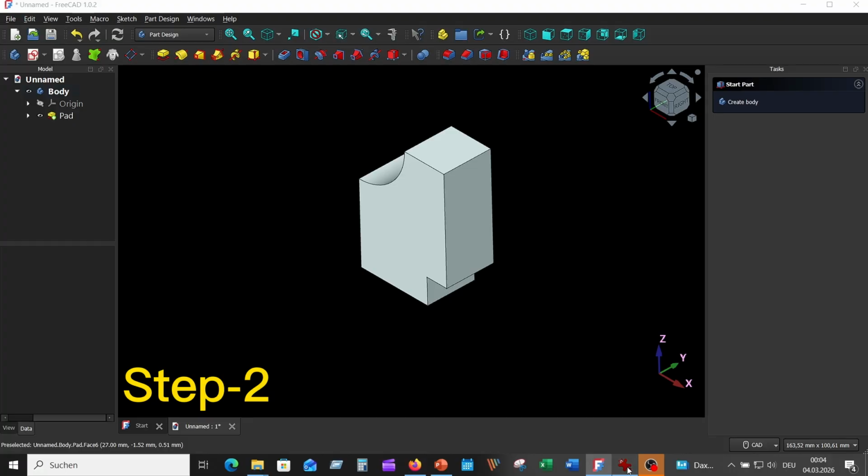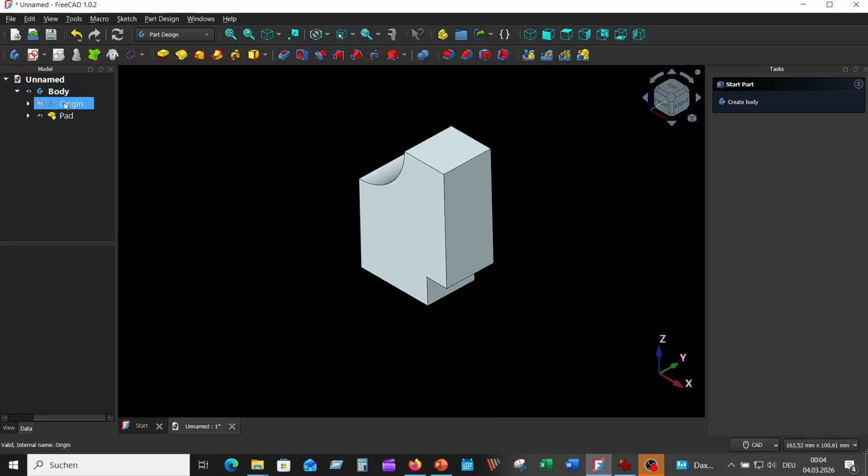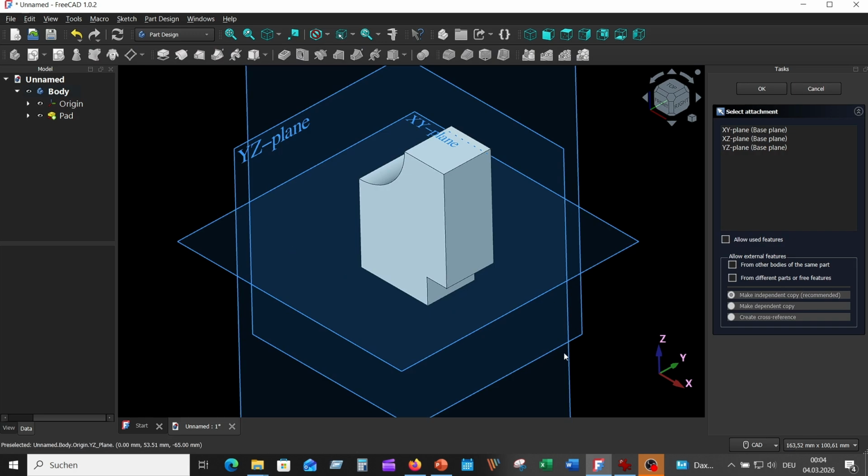In step 2, we sketch position 2 on the XY plane and create a solid part with the help of the Extrude tool. Activate the Sketch tool and select the XY plane.